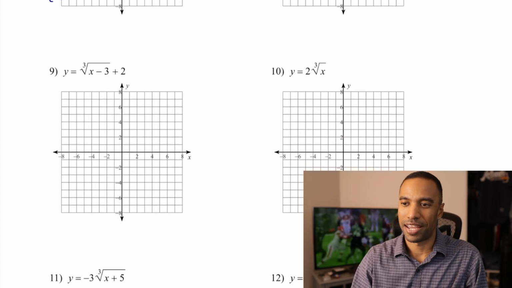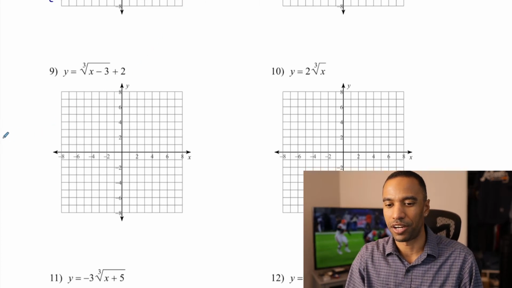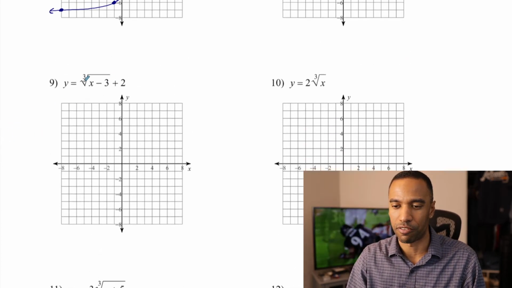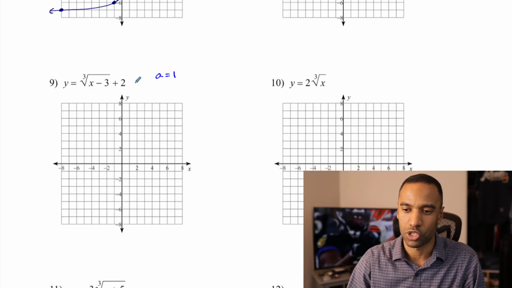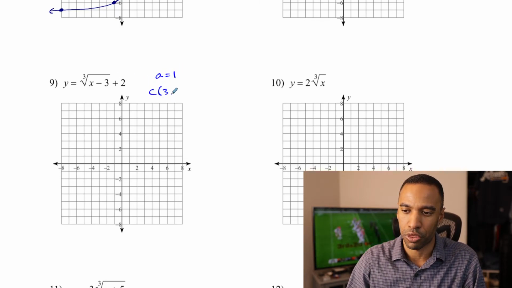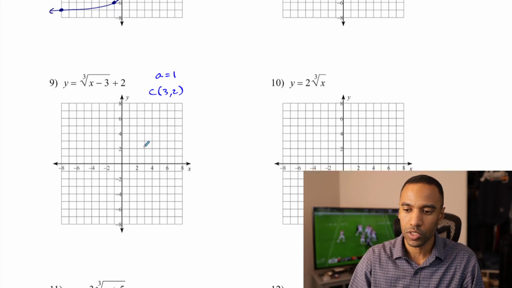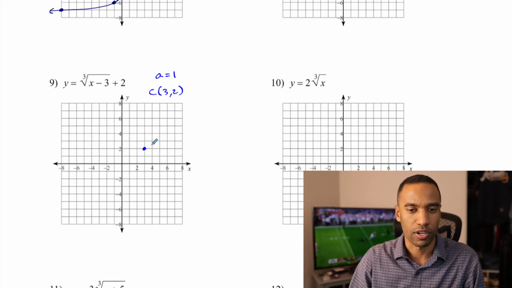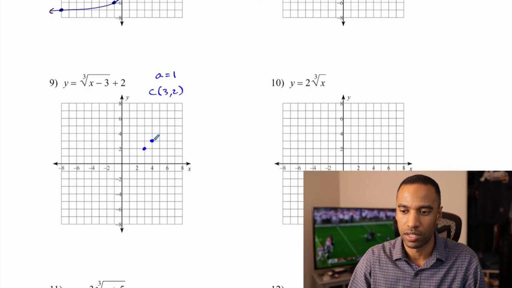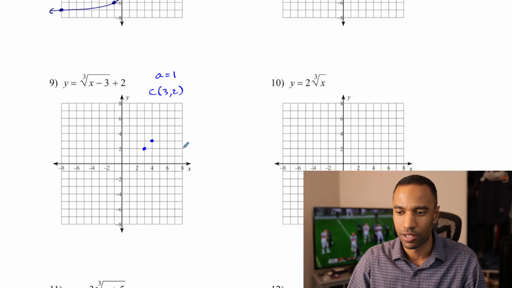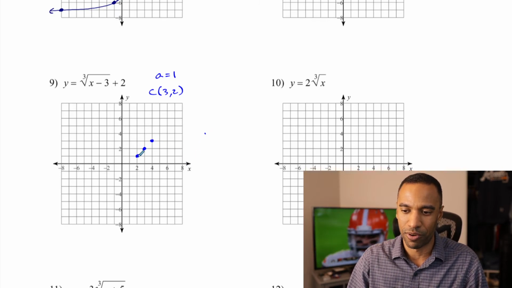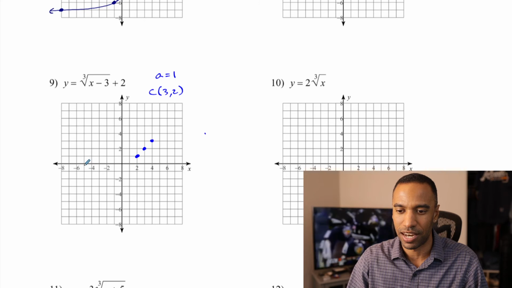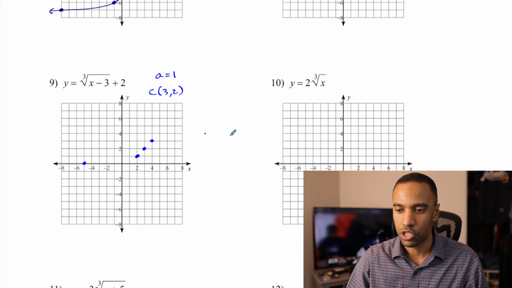All right, number 9. You know, not much is changing here until we hit the last 3 with different stretch factors. So we have, once again, an a value of 1 as the stretch factor goes, and our center is at 3, 2. So I'm going to start right here at 3, 2. Stretch factor of 1 doesn't change. 1, 1, 8, 2, 6, 7, 8, right? It's somewhere over here. I'll just give a little reference point. That's good. All right, -1, -1, and -8, -2. So again, just going without a table, guys.